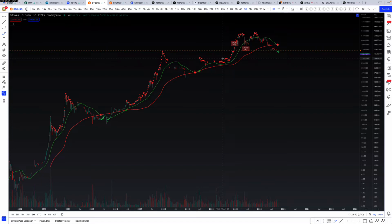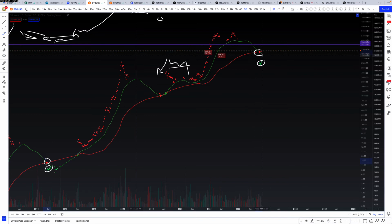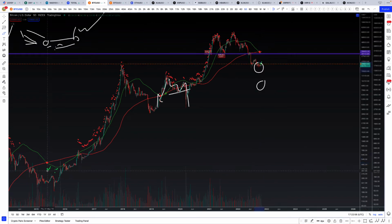And so we're acting very similar to back in 2015, because we have green dots here, just like we had green dots here at the same time that we had the death cross, right after. And then you can see the death cross right here. So death cross, green dots, death cross, green dots. And then if we turn back on the chart, we can see that was in the middle, a little more than halfway through our bear market bottom. We're really just working ourselves out in this zone, building a base.